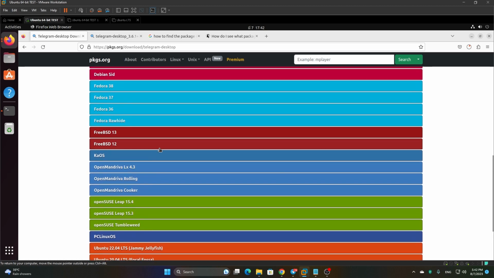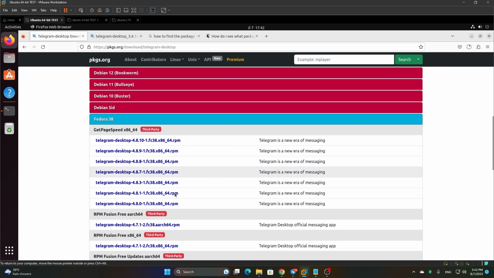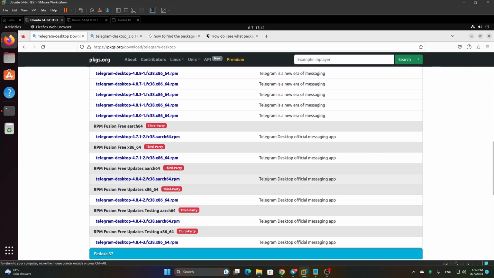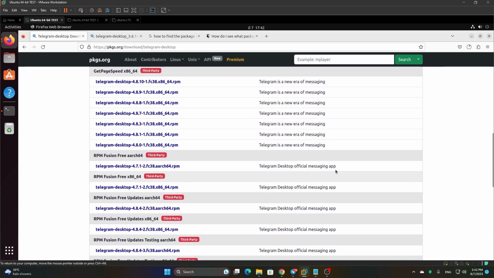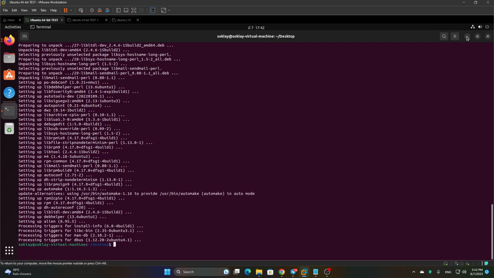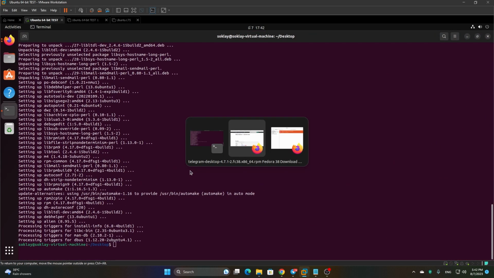I remember it's x86 underscore 64 RPM like that. Let's go ahead and download this. I'll go ahead and remove this one, and it moves to the recycle bin.